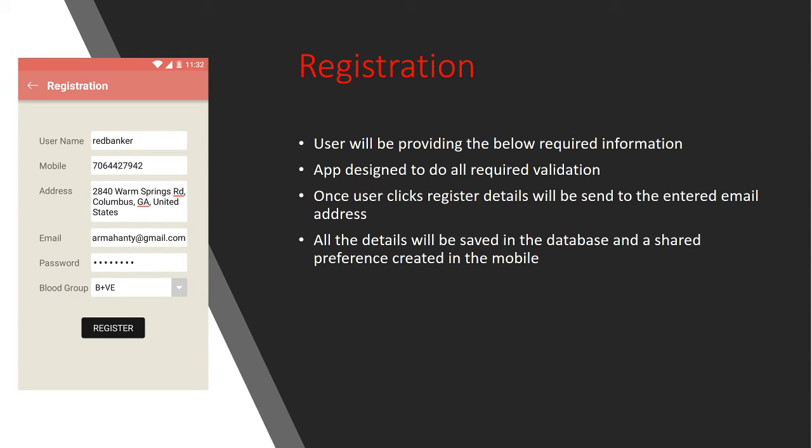It will check that all the fields are available, and it will do email validations. The application is also designed using shared preferences, so that whenever the user logs out or closes it and then reopens the application, his details will be stored in the mobile, so he doesn't have to log in again and again.